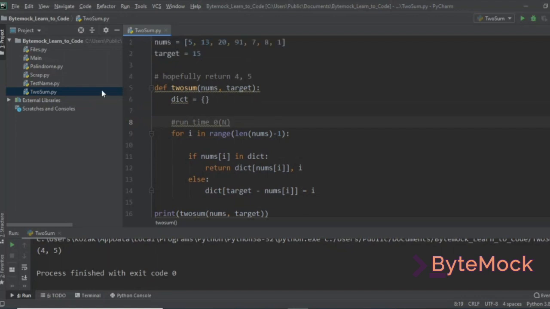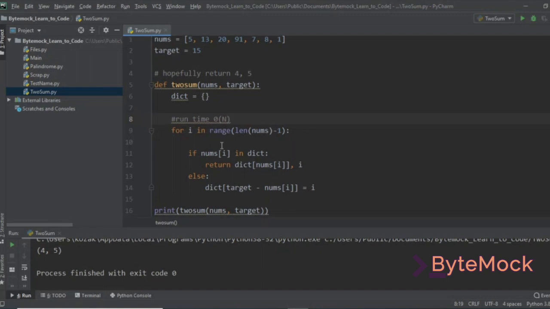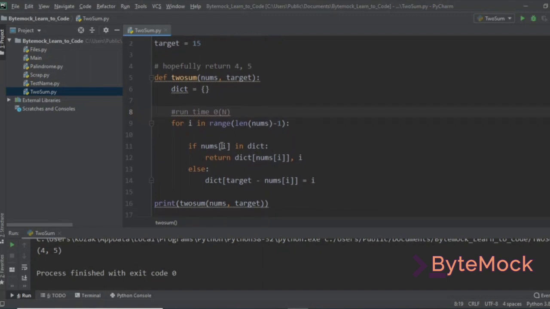Yep. And then our space complexity, this is a new thing I haven't really talked about. There's time complexity and space complexity, and they both work with this big O notation, which is worst case. Basically what we did, which is a really common theme, is we traded space for time. Our dictionary is going to populate to a size of n, because if we went through every single element in our list, we're going to hit that base case on line 14 and add the element to the dictionary. There will be 2n things in that dictionary if you include key and value, but in reality, our length is n. So our space complexity is also going to be O of n.